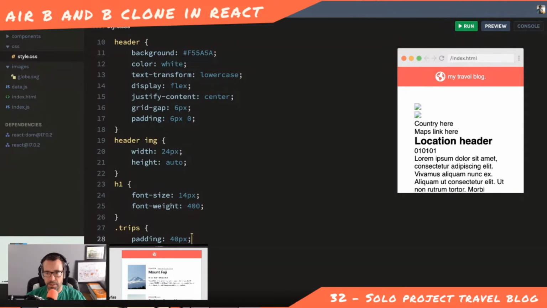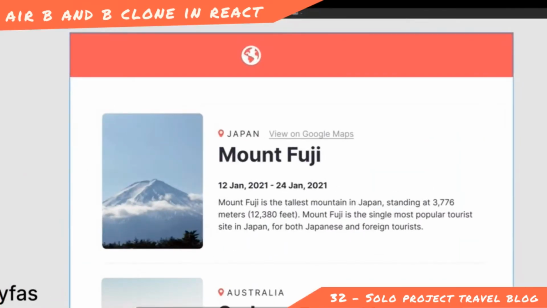Right, I think we need to tidy this HTML up, don't we? So it looks a bit more like that. That's weird.